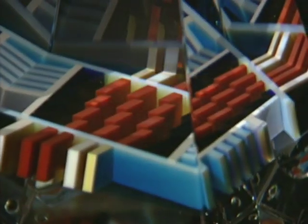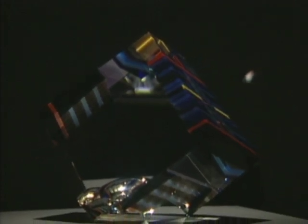Some of that's refracted light, some of it's reflected light, but it changes because of the angles that are cut into it as the viewer moves, and dependent, of course, on the light source. So you have a piece that's constantly in visual motion. They're not static pieces. No matter what angle you look at it from, if you move 5 or 6 inches one way or another, you're going to really have a very radically different view of that piece.